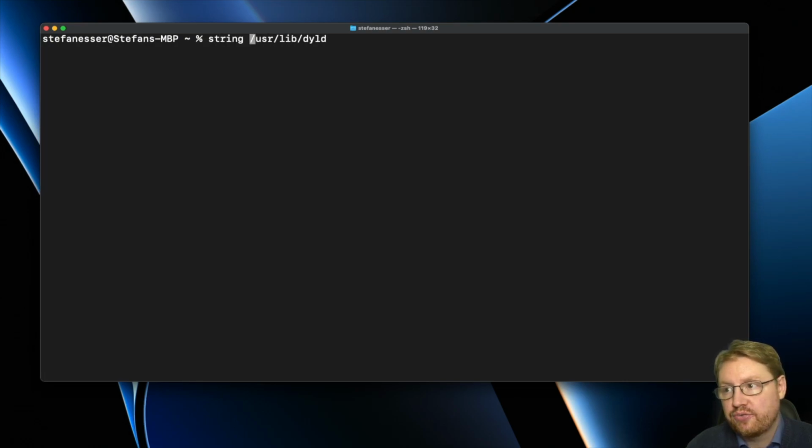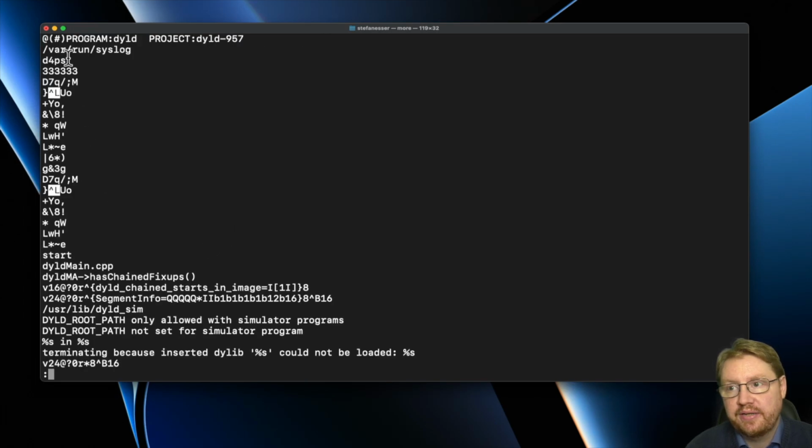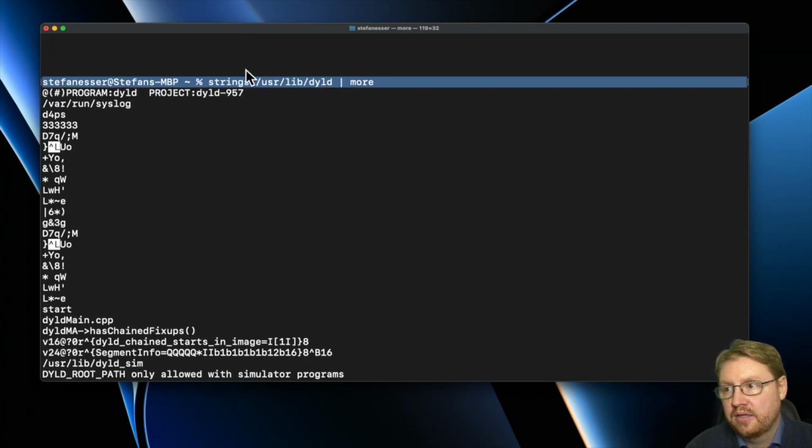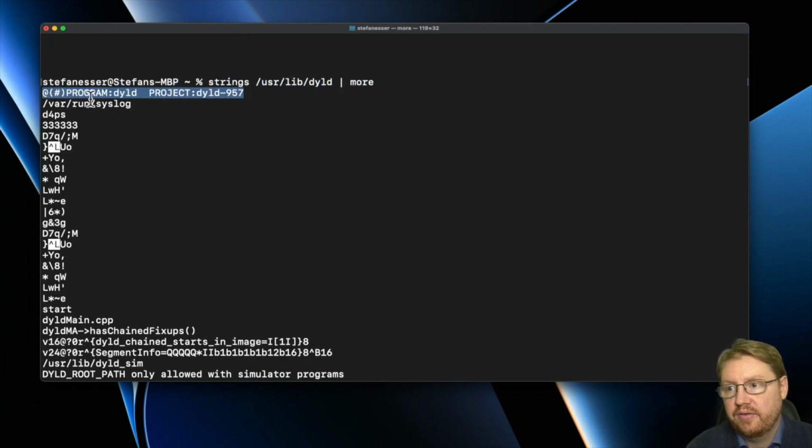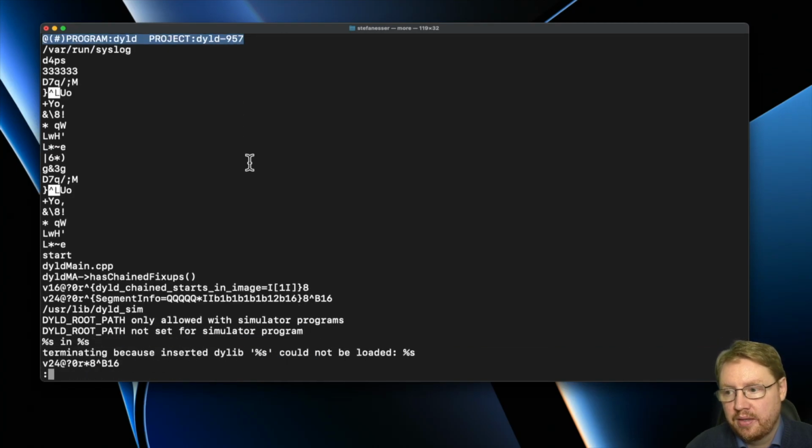We can run strings on this and do a more, and we can see immediately, in the very first line, that dyld is coming from project dyld 957. So you can then look this up on the Apple servers and download it. We saw that earlier, by the way.